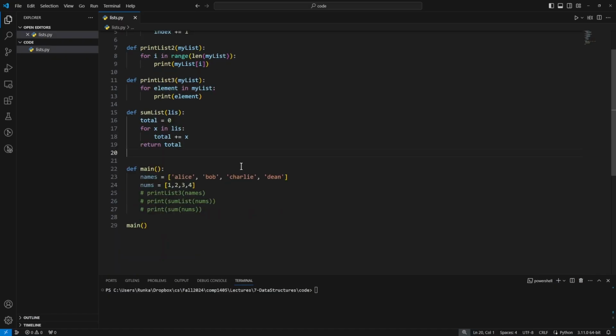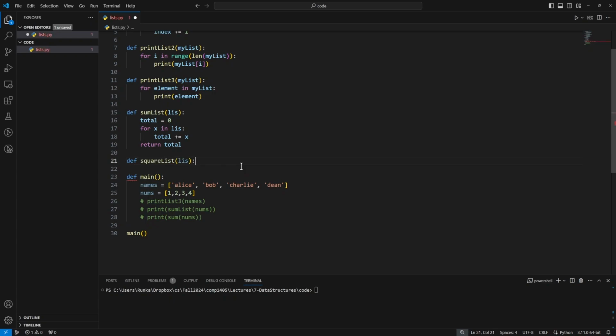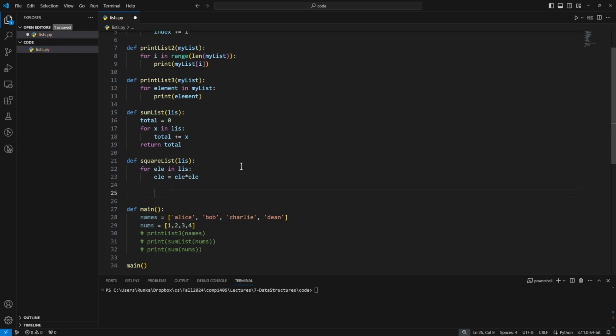So returning to VS Code, let's make a new function. So we'll say def, and we'll call this one square list, which takes in some list as argument. We'll call it lis. So if we want to traverse this list, squaring every single element, we can try this. We can say for le in lis, le equals le times le. And then when we're done, we can just return the whole list. So this takes one element from the list, squares it, stores it back in the element, and then we return the whole list. So let's try this out. So we'll say print the result of square list on the variable nums.